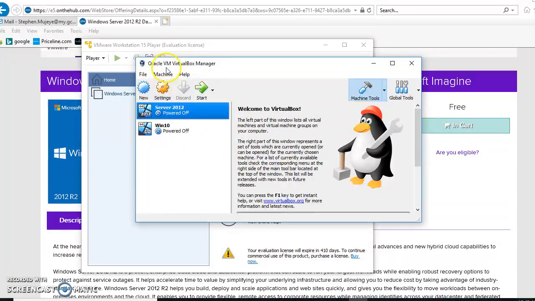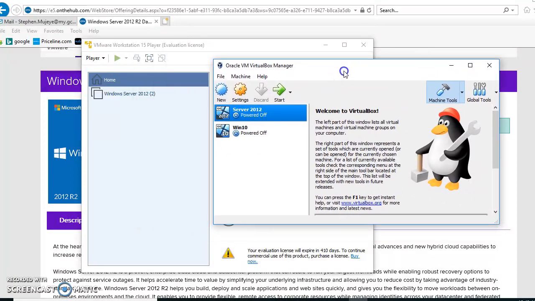But for this one, you'd have to go to the Oracle website, virtualbox.org, to download it. They work pretty much the same way. Personally, I prefer Oracle VM VirtualBox, but VMware would do just about the same thing. The operating system will work just the same way, whether you have it in VMware or in VirtualBox.